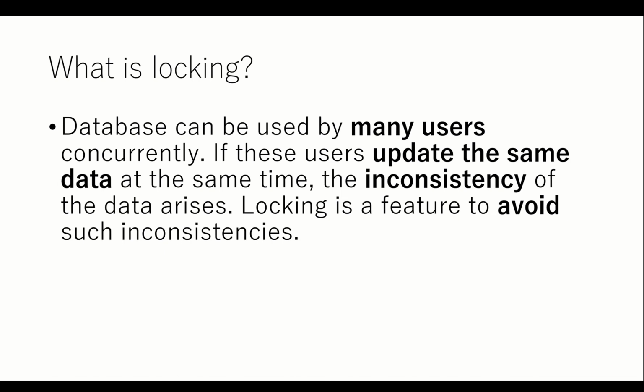So first of all, what is locking? Locking is used when there is concurrent usage of a database. You know that a database can be used by many users concurrently. If the same users update the same data at the same time, data inconsistency arises. Locking is just a solution to prevent such inconsistencies.